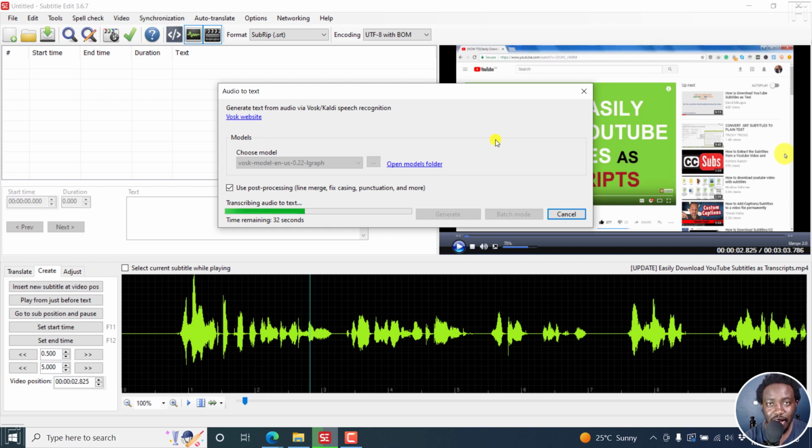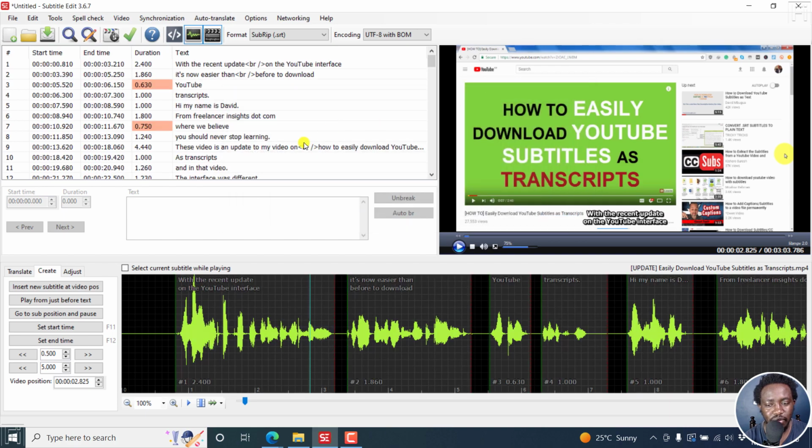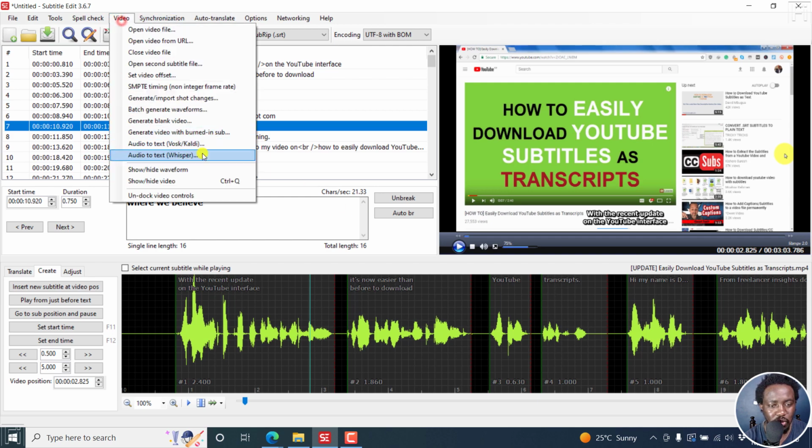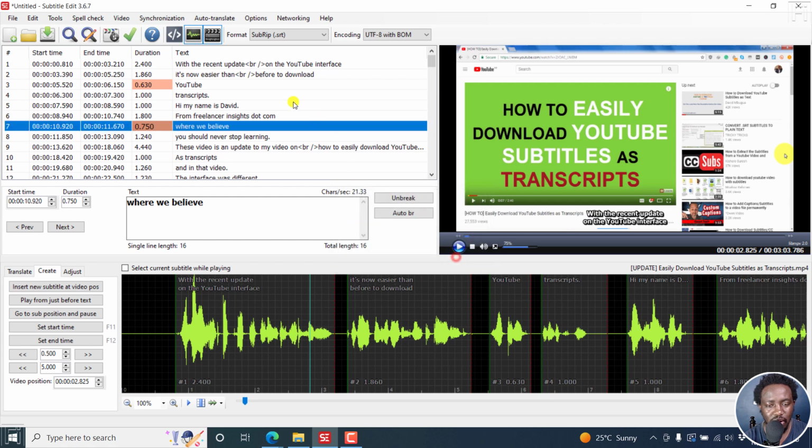But if anybody has managed to get Whisper to work on Subtitle Edit, kindly document the process for us, including installing, is it Python, Git, Whisper, whatever, everything that is required, because I feel that this is a game changer, especially when it comes to automatic audio and video transcription, especially for people on a budget and you don't want to spend any money and you want to do it on your computer. So this is the Vosk. This is what I expect Whisper to do as well when we do the same process. Cancel, but it's not working.